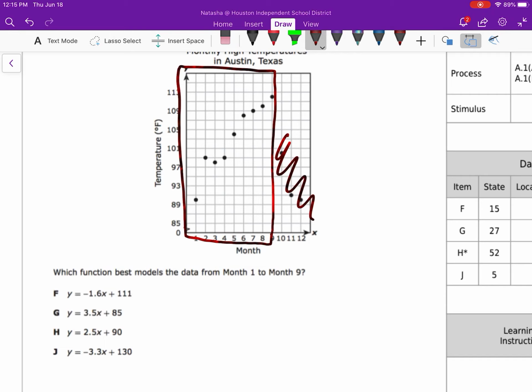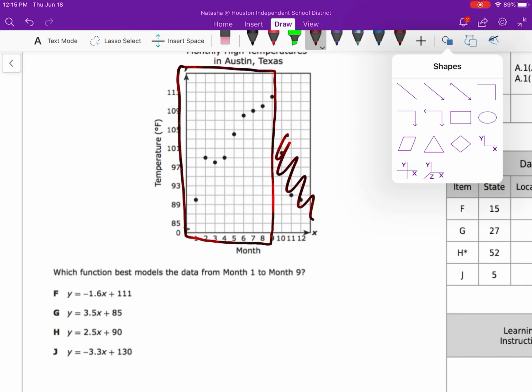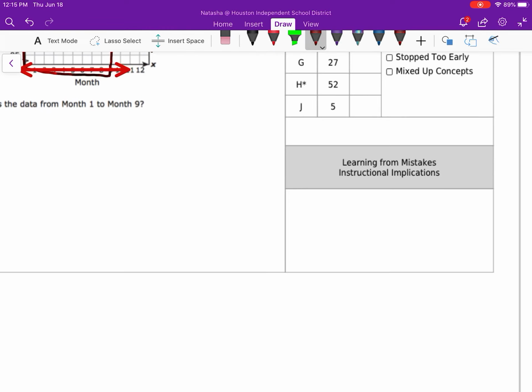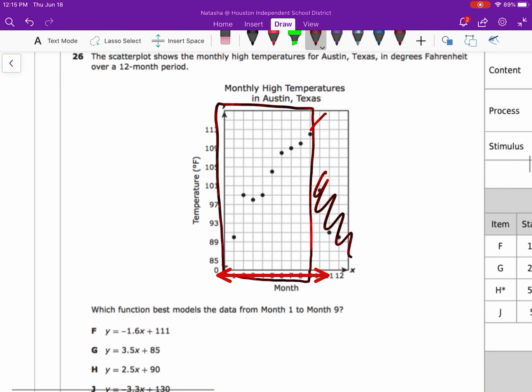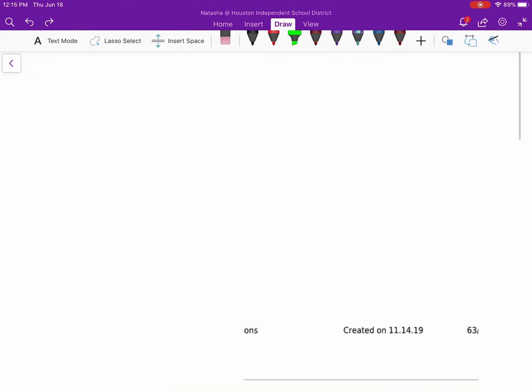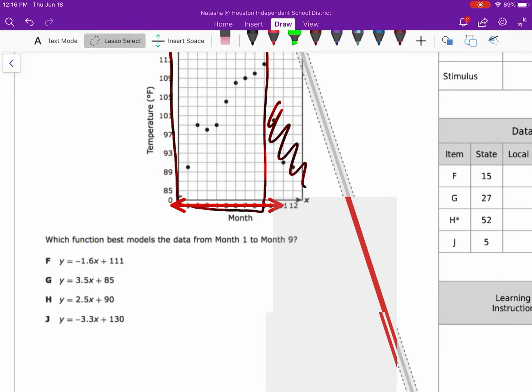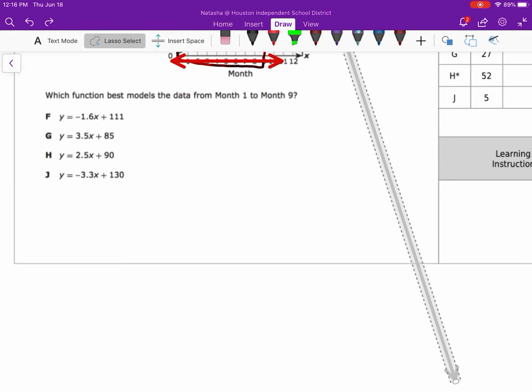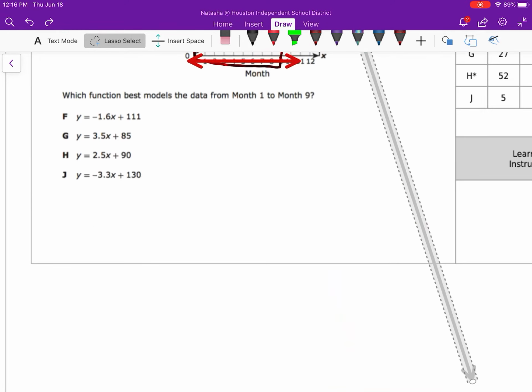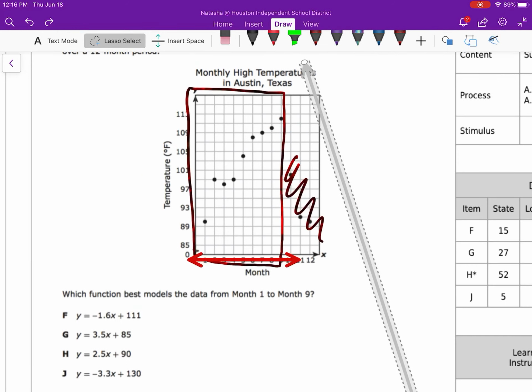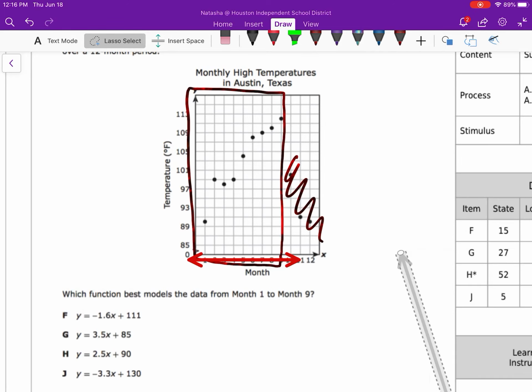Now, if I were to put in a line, not that one, I want this. If I were to put in a line... that didn't work very well, did it? I see what it's doing. That is not working for me. I'm just going to delete that and move on, and I'll just draw it by hand, if it even lets me. There we go. Now we're working.